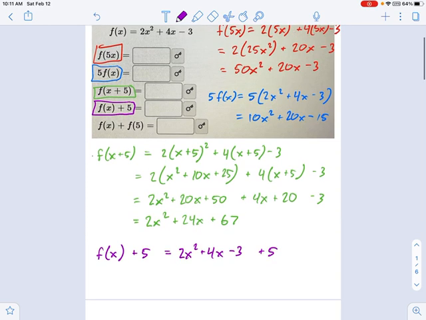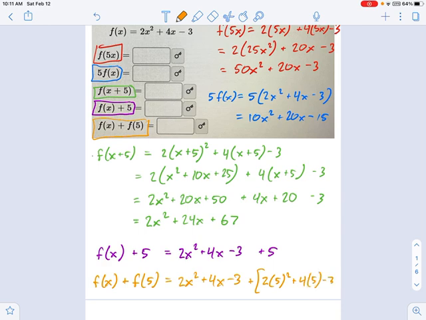Now, the next one is not quite so straightforward, but it is not that bad. We just do f of x, and we also do f of 5, and we add those two things together. So f of x is 2x squared plus 4x minus 3. f of 5 is this thing, I'm going to put in brackets. 2 times 5 squared, I'm replacing all the x's with 5's. That's 2 times 5 squared plus 4 times 5 minus 3.